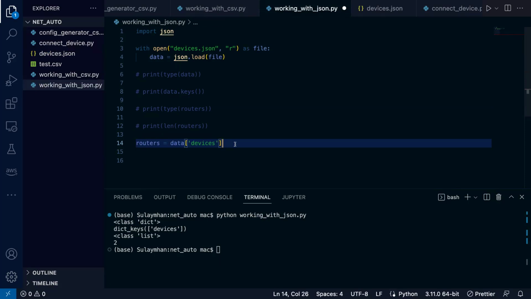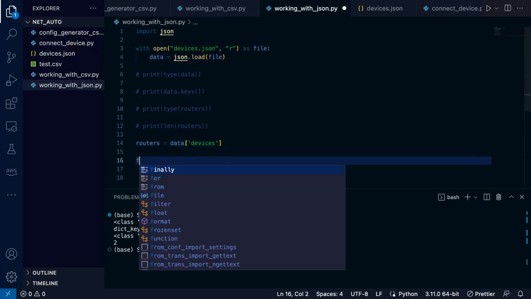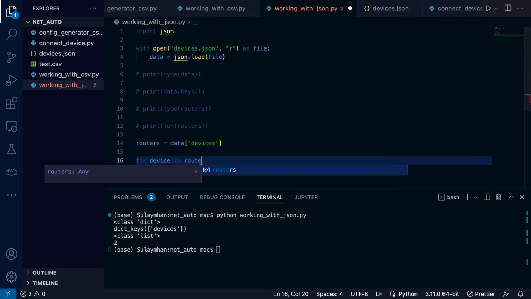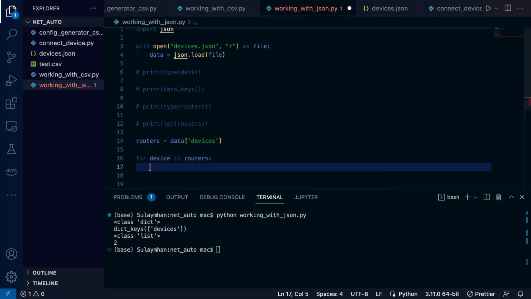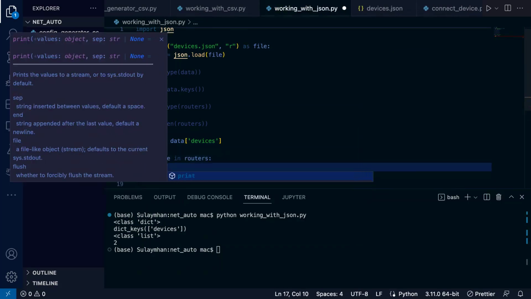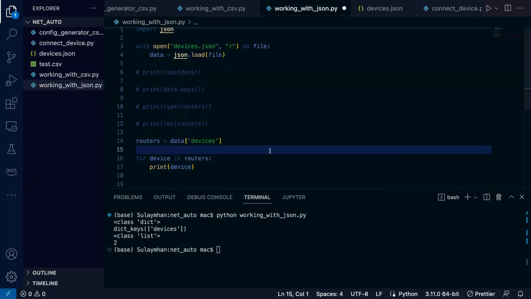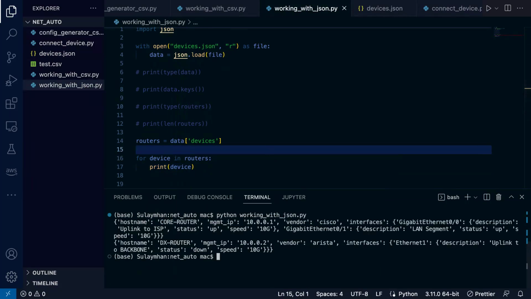So this is the router. We can then use a loop: for device in routers, let's print device. It's going to give us a list of all the routers we have.